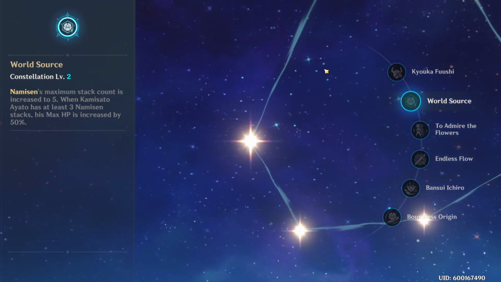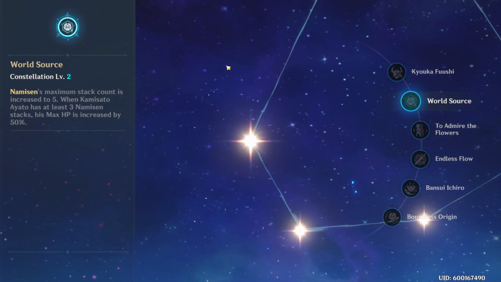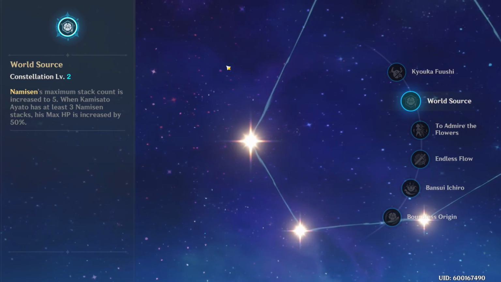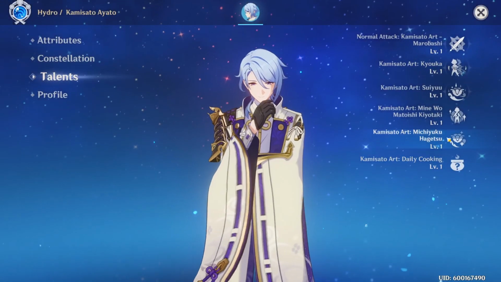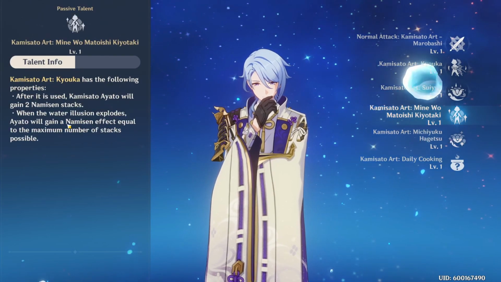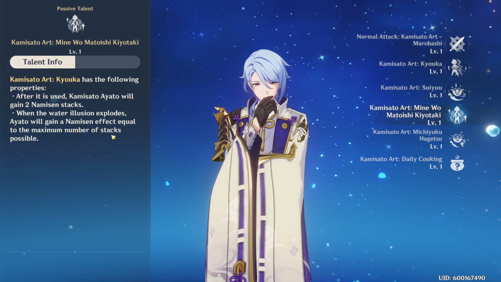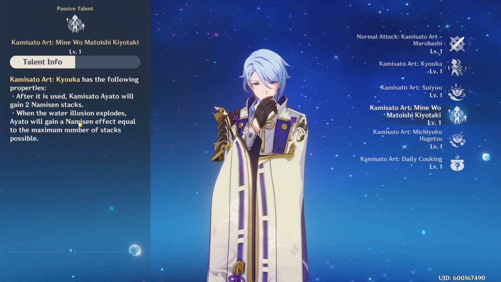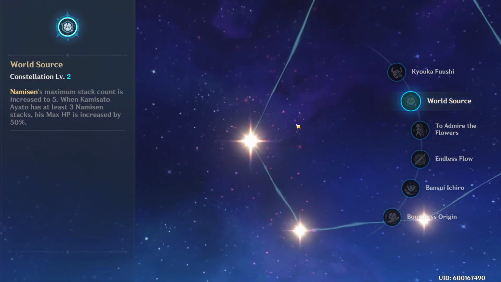And then when Ayato has at least 3 of these stacks, his max HP is increased by 50% of the max HP. So if he has 30,000 HP and you have 3 of these stacks, which we saw in the burst and in his passive talents, you can get a maximum of those stacks if you have that water illusion explode, which gives you the maximum stacks possible. Notice how it doesn't say 4 or 5. So if you have the C2, it immediately brings you to 5, which is very nice to see with this constellation coming into play with the rest of his kit.